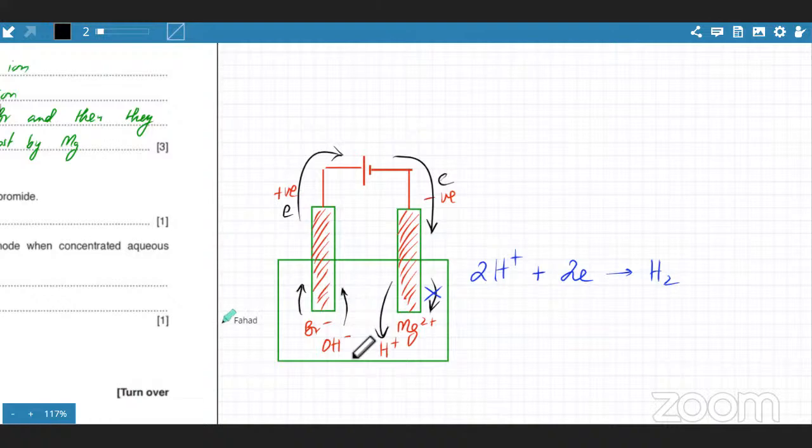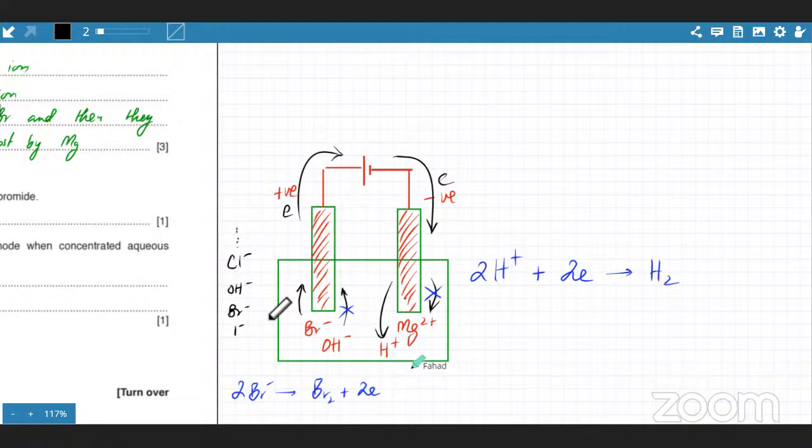And there's another reactivity series that's over here, which starts with I-1, then Br-1, then OH-1. Then you have Cl-1, and so on. So there's another reactivity series which you need to remember. And in that as well, the one that's lower in the reactivity series is the one that loses electrons, which in this case is going to be Br-1. It's not going to be OH-1. Br-1, group 7, is also diatomic, so it's going to be 2Br-1. It would end up losing 2 electrons to form a Br2 molecule.